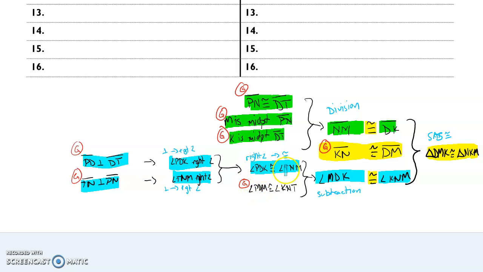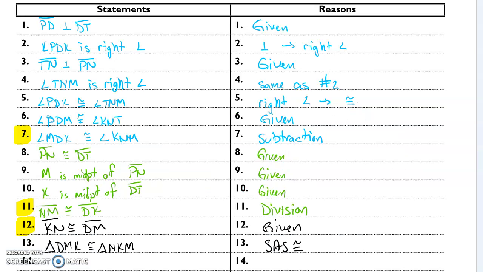Okay. Now that my right angles are congruent, I can subtract my smaller congruent angles. Two congruent angles are giving me a subtraction congruency. Okay, so I'm going to have 1, 2, 3, 4, 5, 6, 7, 8, 9, 10, 11, 12, 13 steps in this 2-column proof. If you haven't written it yet, try it now. And then here would be my 2-column proof. 13 whole steps. I tried to color code it so you could see where everything came from.